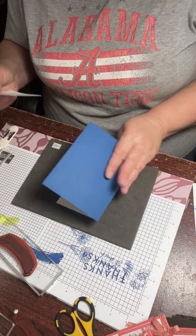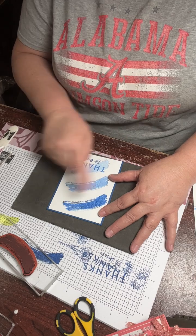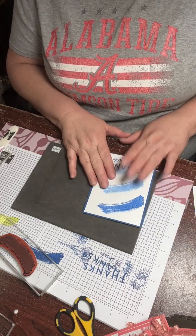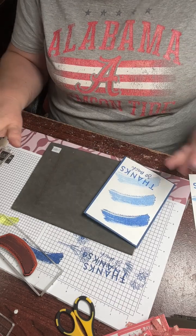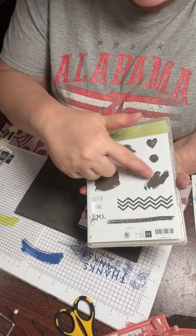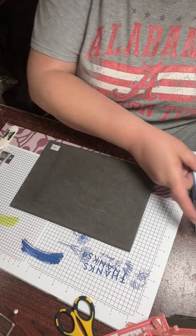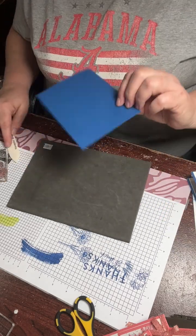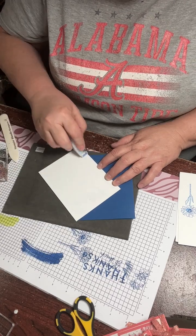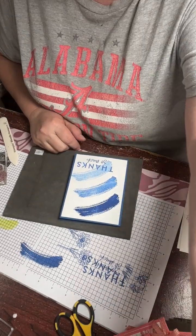Anyways, this is just a quick video. I just wanted to pop on and show you that it doesn't always have to be elaborate. The swish is an older stamp set, and these are perfect for just a quick thank you card or a quick birthday card. Sometimes it's kind of fun to pull from the vault and use something you've had for a while. I hope you guys have a great week. If you have any questions, let me know. Thanks for all your support. I appreciate it. This is Darla with Stampa with Chaos — we'll talk to you soon. Bye guys!